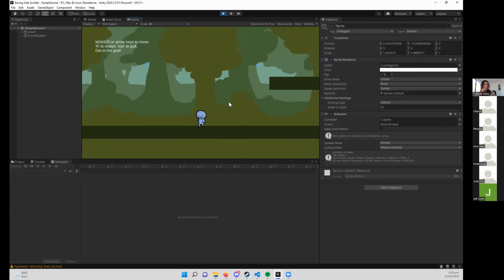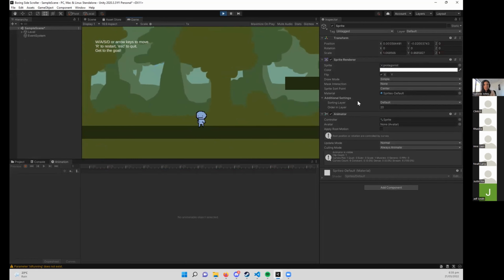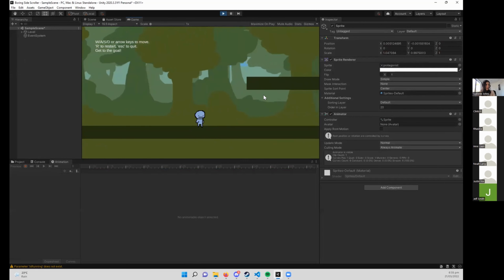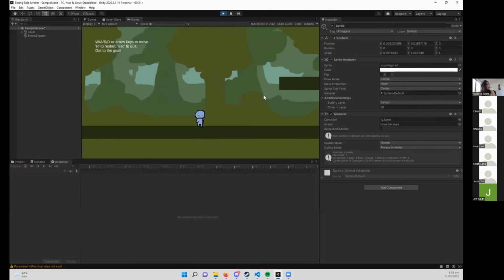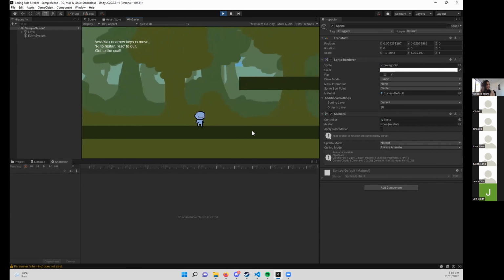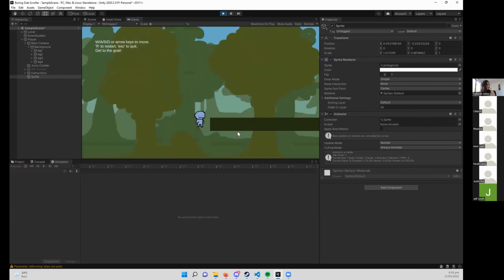Because if you're not playing the game and it's just completely frozen and nothing's happening, it doesn't look great. There's no difference between the game being in an idle state and the game being broken, essentially. So we want to show that there's some life in the game, even when the player's not doing anything. You can see already this makes the game look a little bit better.